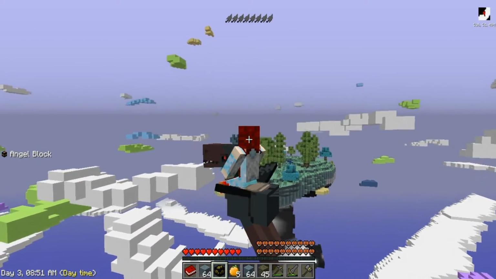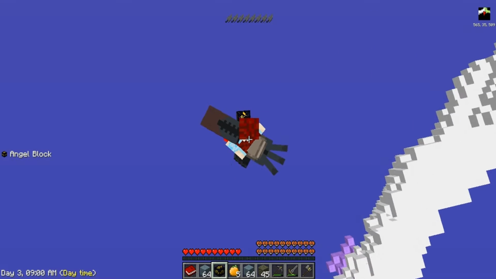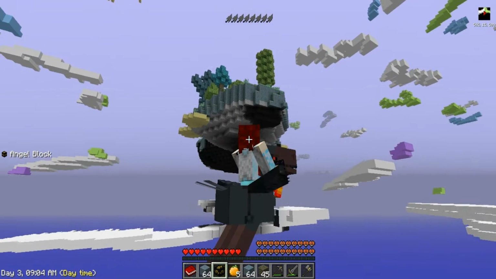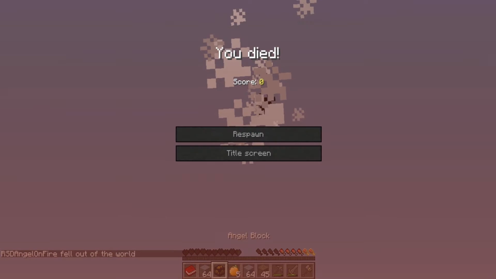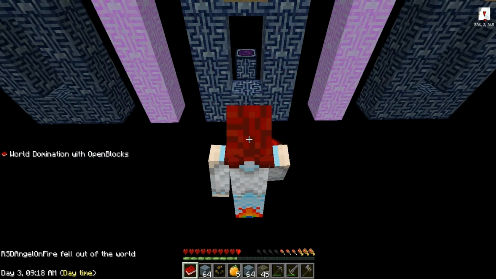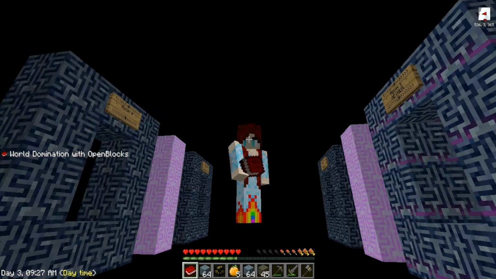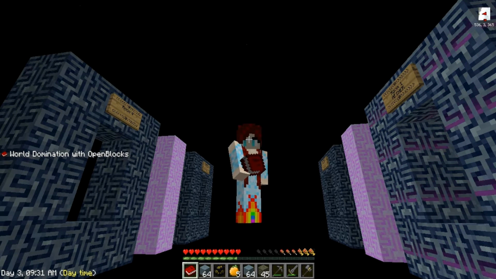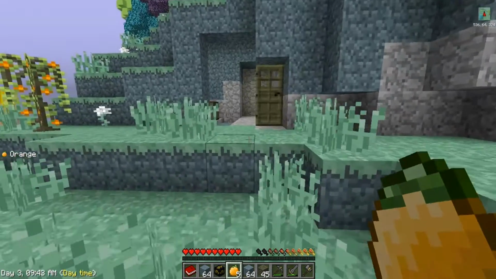No. I don't know if we're gonna make it, guys. We're gonna lose her. Okay. No, no, no, no. How do I place the block? How do I place the angel block? I should have read the directions before we died. Sadly, today, Sally died. We're gonna have to go and make a grave for Sally. Thankfully, her babies will take her place in some way, shape, or form.